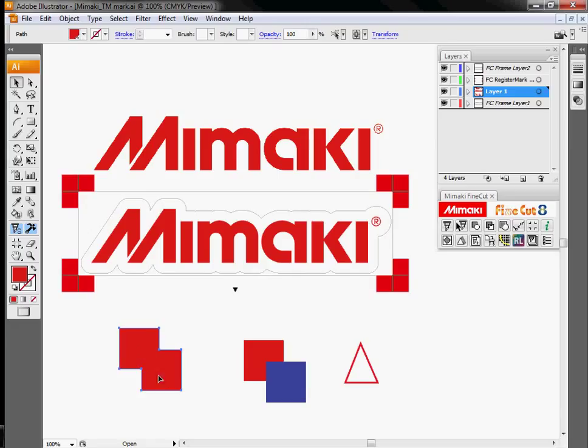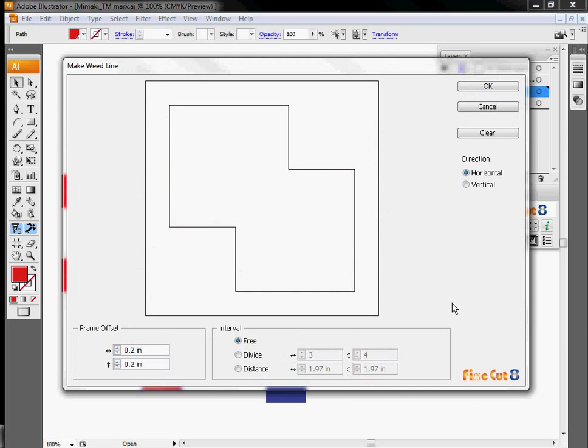Other options I have in here, if I have a relatively complex graphic, I can use this function right here called weed line to create extra weed borders around it so it's easier to remove from the paper backing. So essentially I can go through here and just create divisions of however many I need to. For something as simple as 2 squares, this would be unnecessary, but on a larger file, if we had large letters or any kind of object where the vector data is relatively complex, sometimes it's easier to take these smaller pieces out of here rather than try to weed around each individual object.